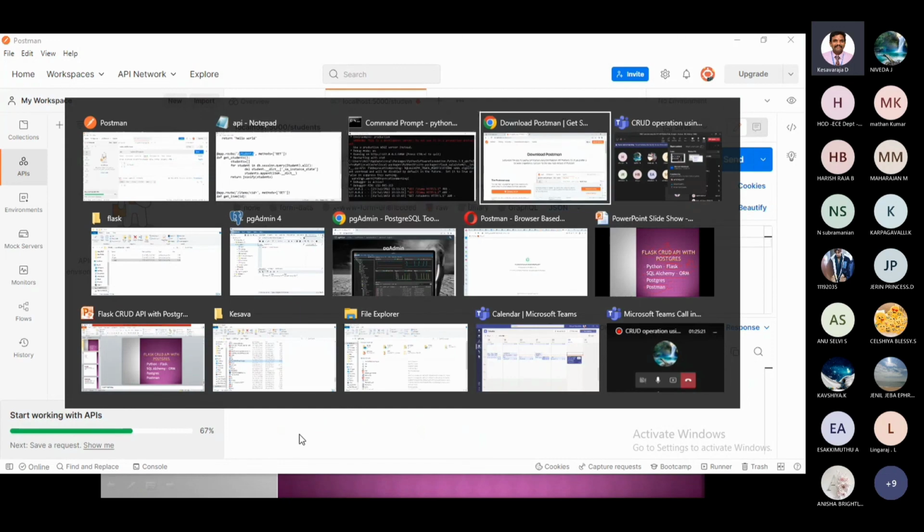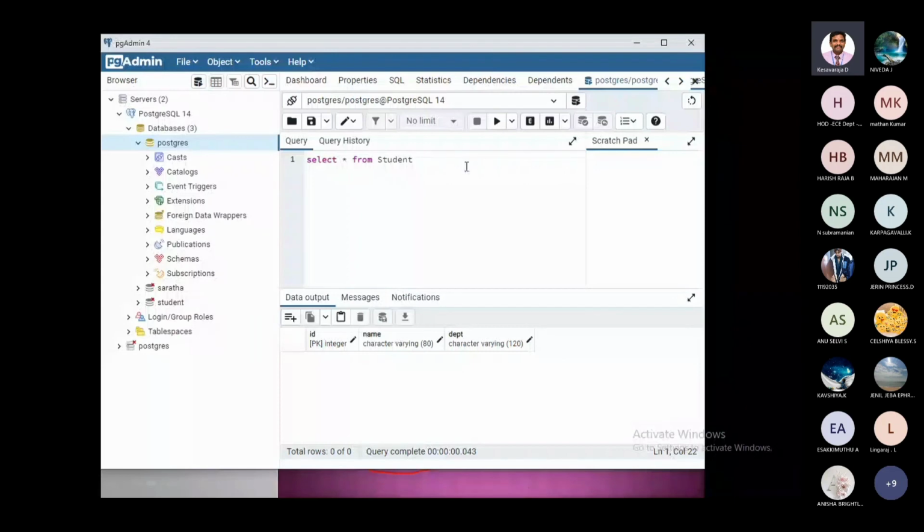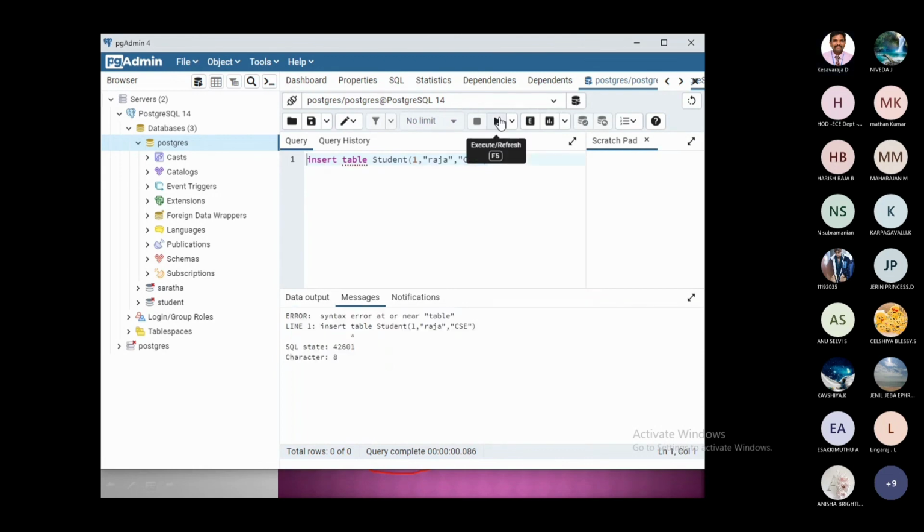I will insert the data into my database. So go to my pgAdmin. Just I will insert the data. Insert into table name, student ID equal to 1, name equal to Raja, department equal to CSE.